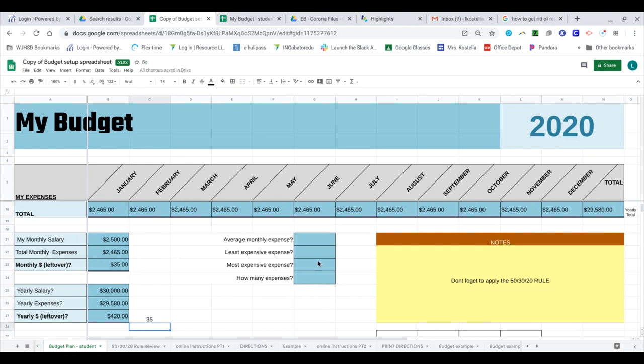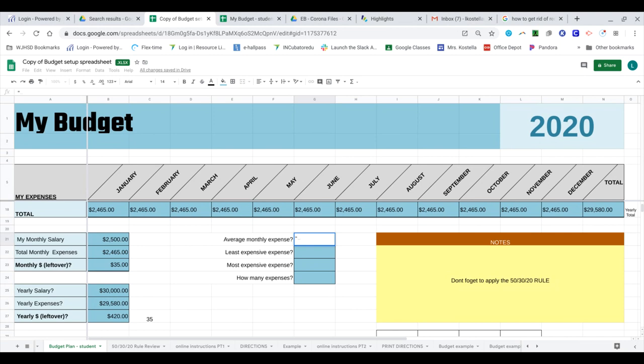All right, let's move over to this side. When you're in math class, to find an average of a number or numbers, you would add them all up and then divide by how many numbers there are. So you don't really have to do that in Excel because Excel is programmed to use the word average to do that for you. So let's see what our average monthly expense is.